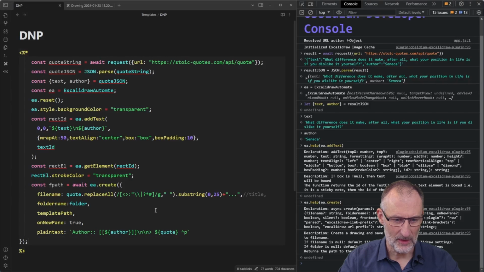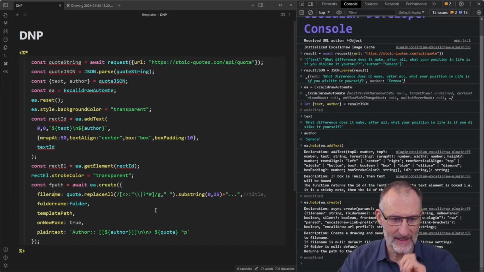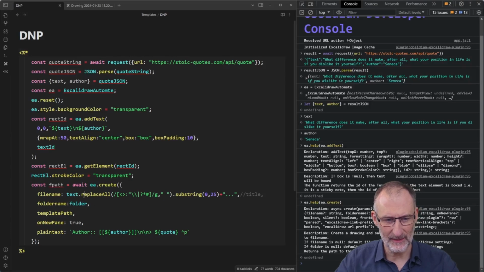We need to do a couple of things here still, but let me explain what's happening. I'm calling EA create. I'm taking the text element, and it's actually text and not quote, and I'm doing this regular expression replace to take all the characters that are not allowed in a file name out of the text.